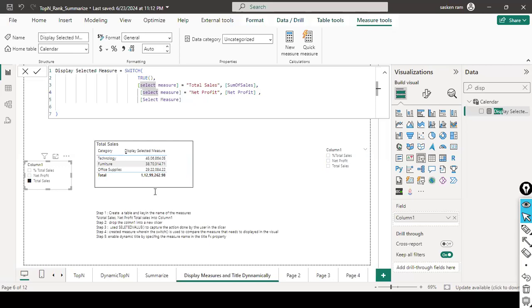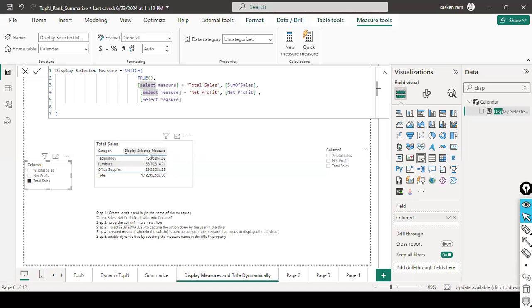And similarly, the assignment, what you can do is percentage total sales. Instead of displaying the total sales by category, total net profit by category, you find out the percentage of sales out of the total. So the technology total sales divided by the overall total sales. This one divided by this one, this one divided by this one. How can you do that? You can use the ALL function, the filter modification function. With that, you can display these values across the rows.